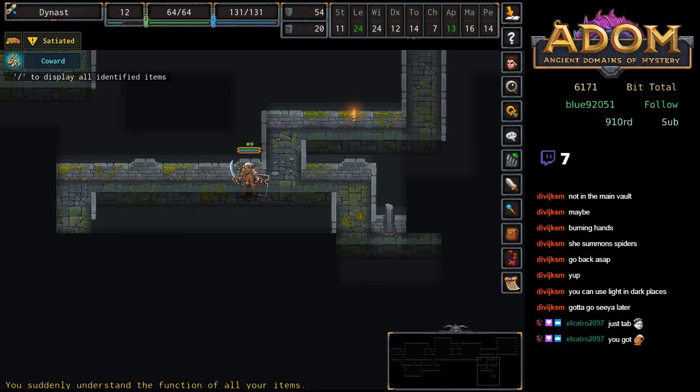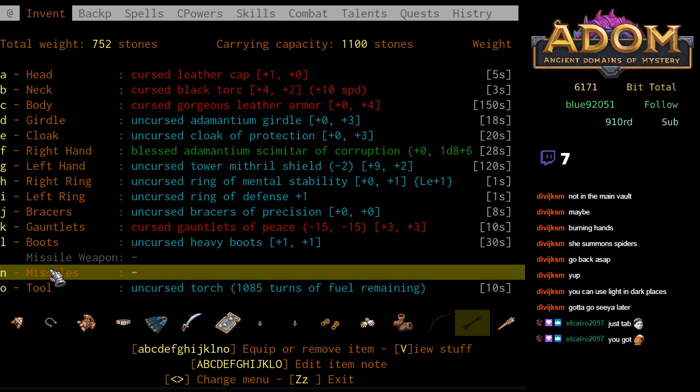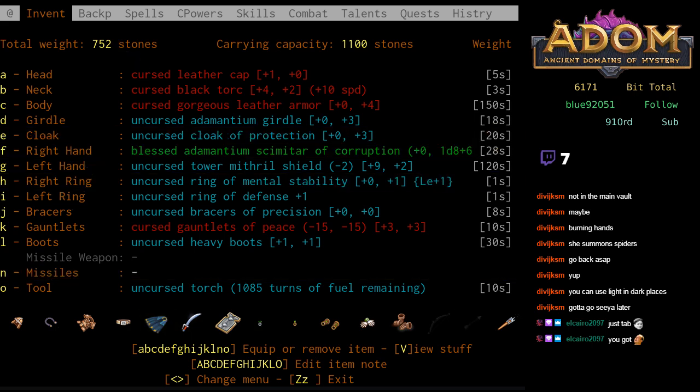You suddenly understand the function of all your items. Huh. Oh, it identified my amulet as well. Nice. But I believe that was the only thing that I didn't have identified.